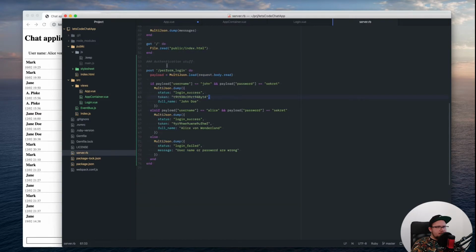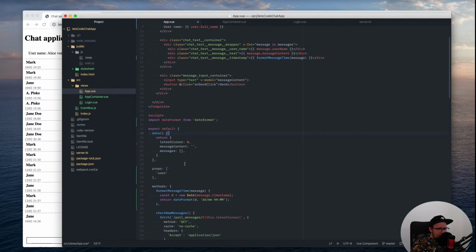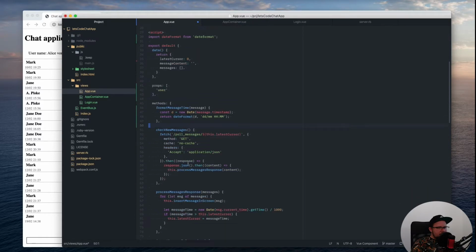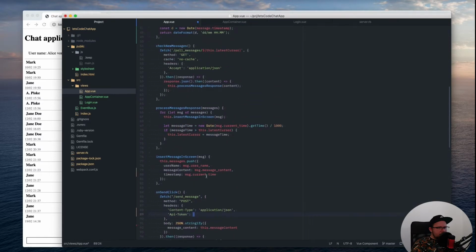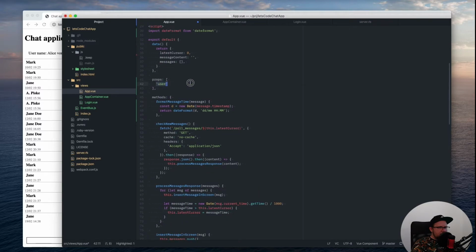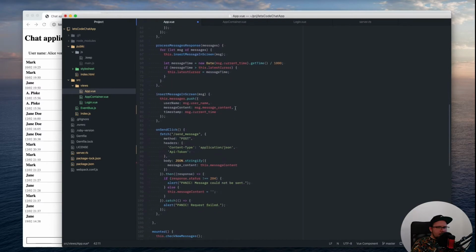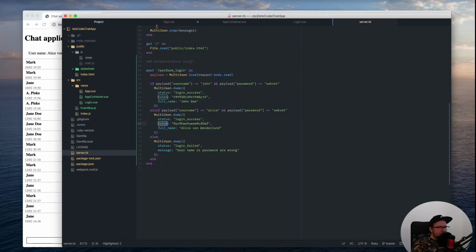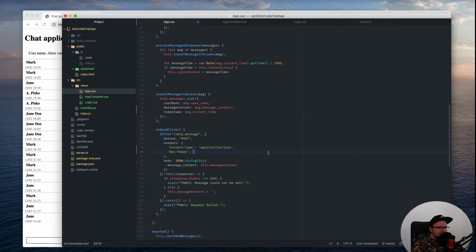And API token is going to be the token that we got from the authentication endpoint. The authentication endpoint is the perform login post endpoint. And we need a way to send the token. So the token is found here inside this user prop. And I think it's called token, yes. So if we do this .user.token, we are gonna get that token. And then, well, this is done, I think, yeah, actually it's done.